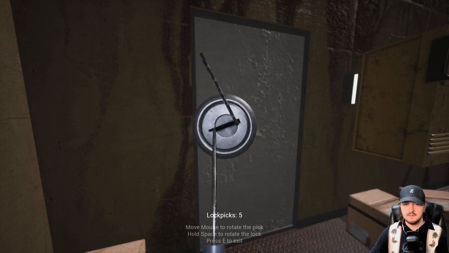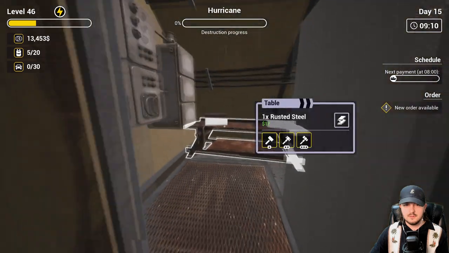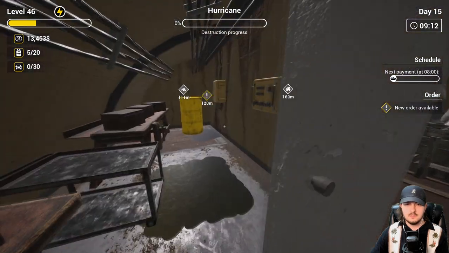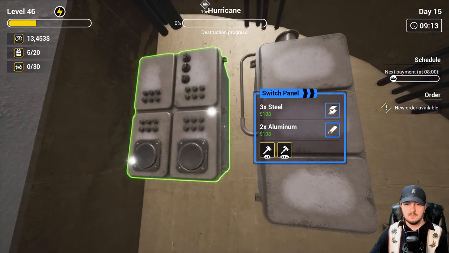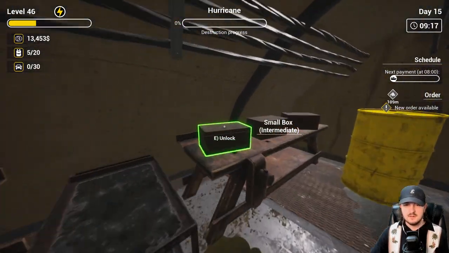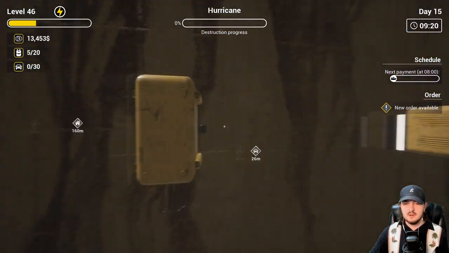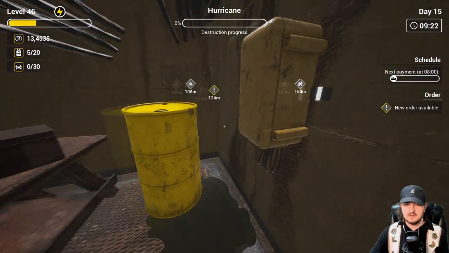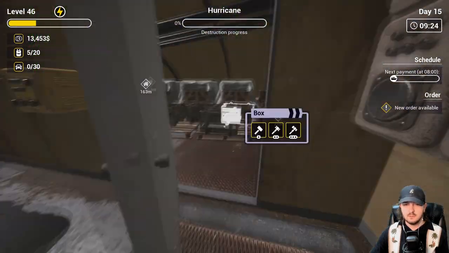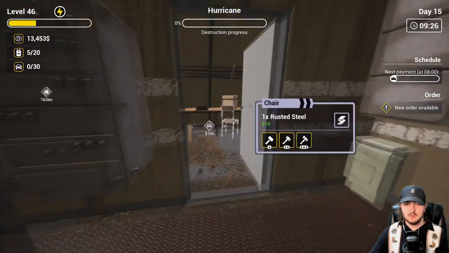Master door. I don't think I've ever unlocked a master door, at least that I remember. What the heck? Why would this be a master door? Intermediate box, intermediate box, intermediate box, intermediate box, intermediate box. So a bunch of intermediate boxes gives us this master door. Okay, interesting. I'd rather not open up the beginner door.